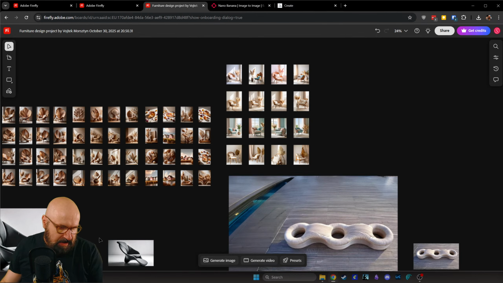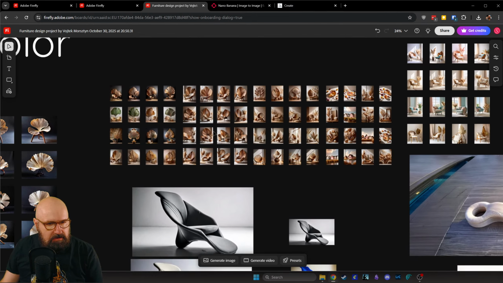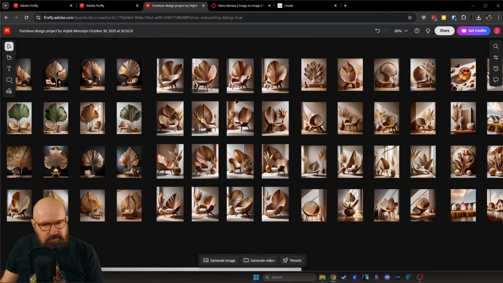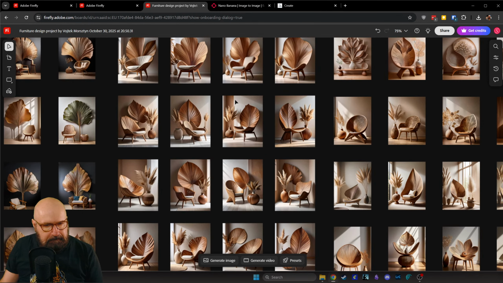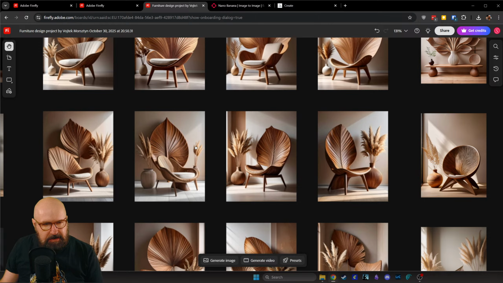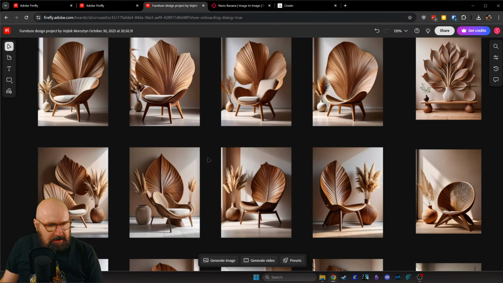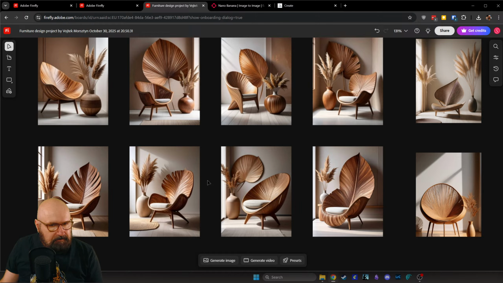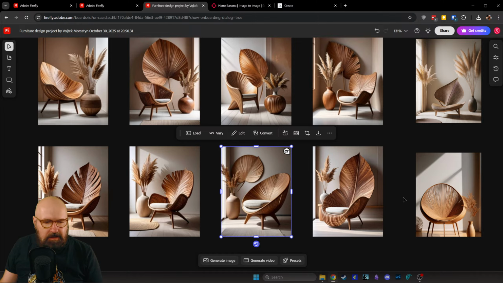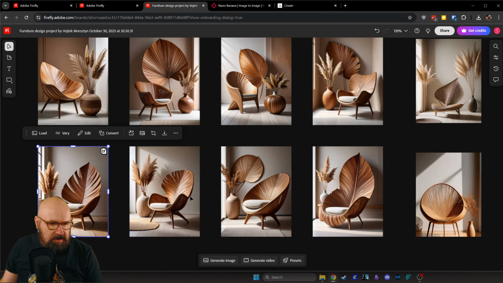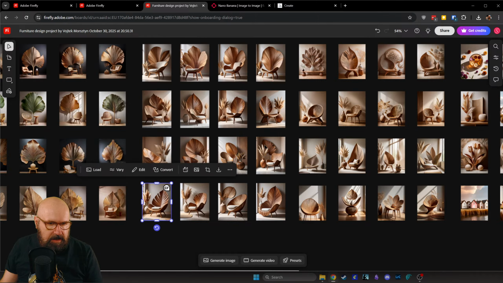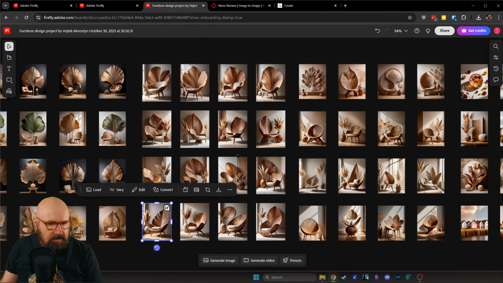So I don't know, getting the variations here is to a slight degree underwhelming if you want to go in a certain direction. But overall, this is a good design, I would say. This looks like a cool design. That's a cool design. That is kind of nice also. This is nice from the idea. So out of 16, we got quite a lot of ideas that are interesting.